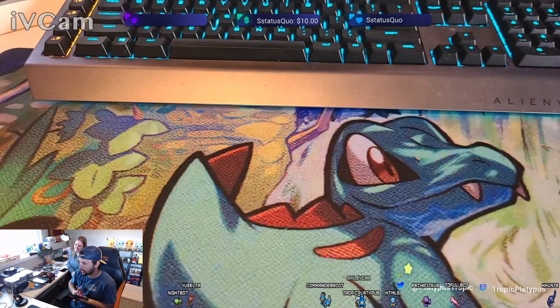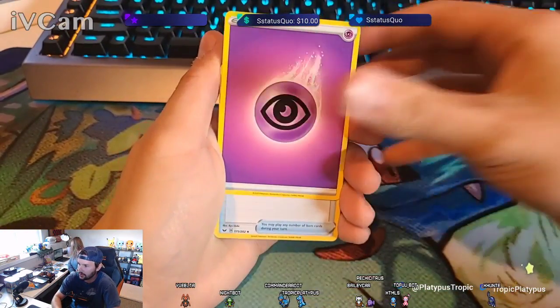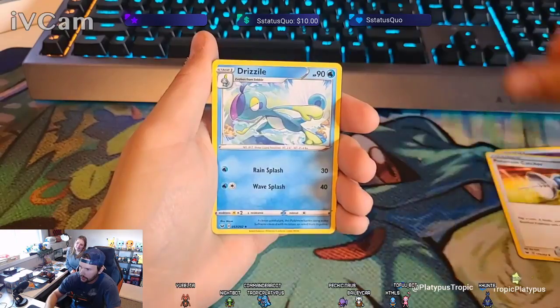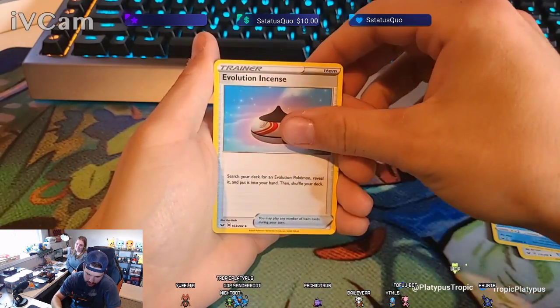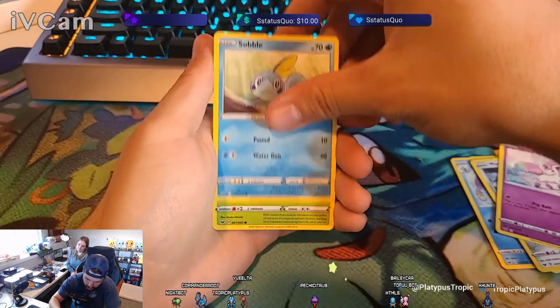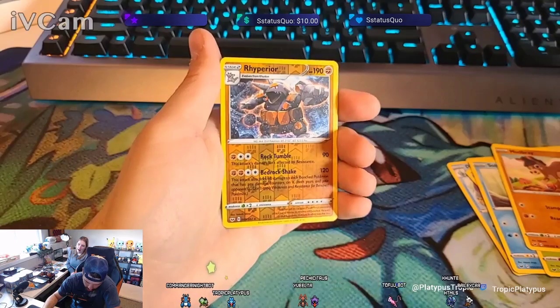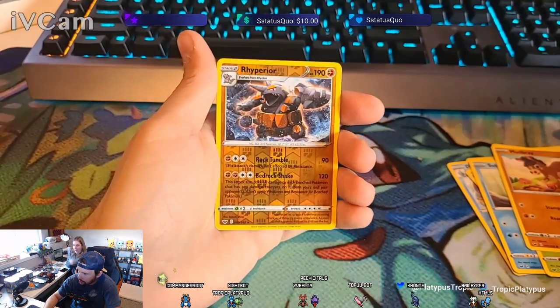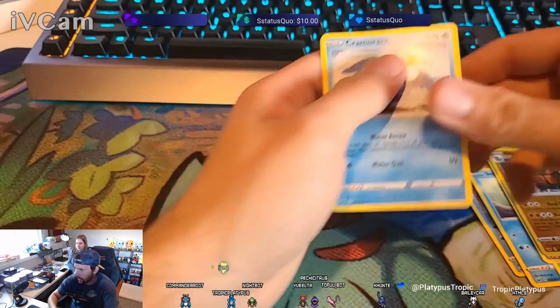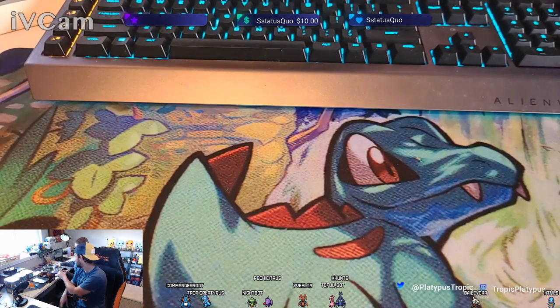I like the Squirtle. Thanks for that. That's beautiful. All right, here we go. Psychic Energy. Pokemon Catcher. Drizzile. Evolution Incense, Mawile, Galarian Ponyta, Sobble, Maractus, Mudbray, Reverse Rhyperior. That's actually really cool, but the reverse kind of sucks. And Cram. Yeah, a little yuck there.